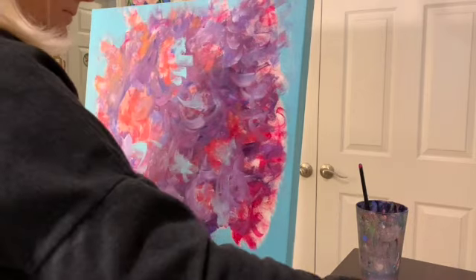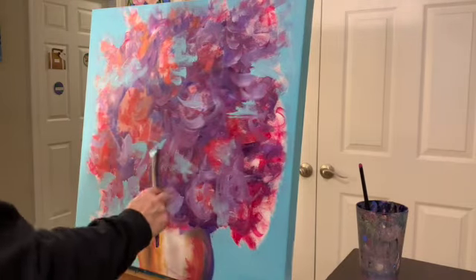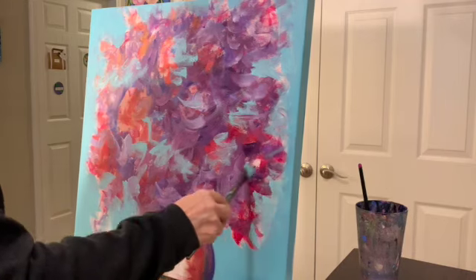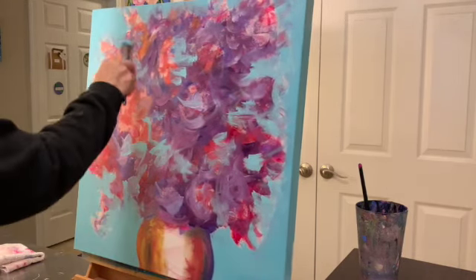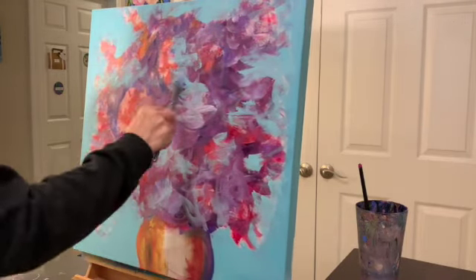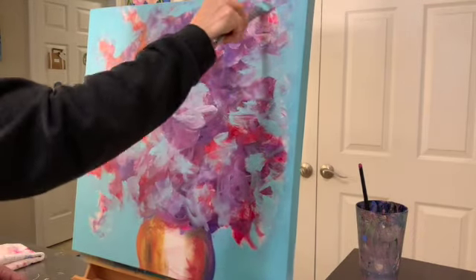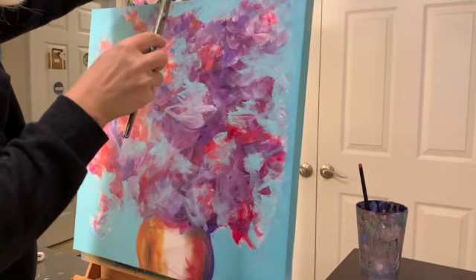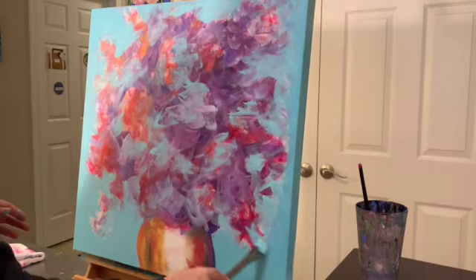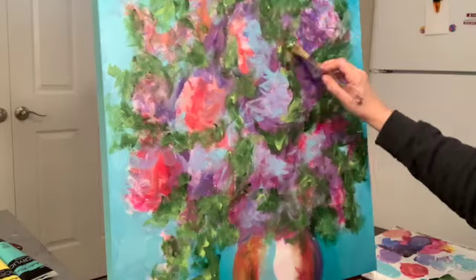Now I'm putting a little background color in between flowers, also just trying to cover up some of the canvas that's showing, just to get the first coat of paint on. With acrylic you can paint so many layers and give it so much depth. Just let each layer dry completely before you paint on top of it, otherwise it'll lift. A lot of that will get covered up but some of it will show through.